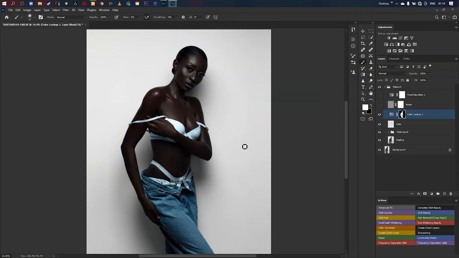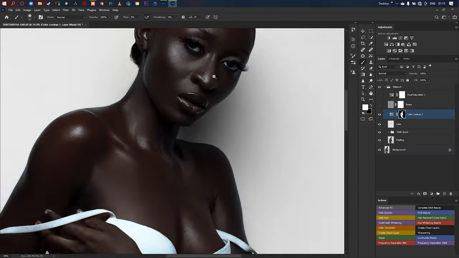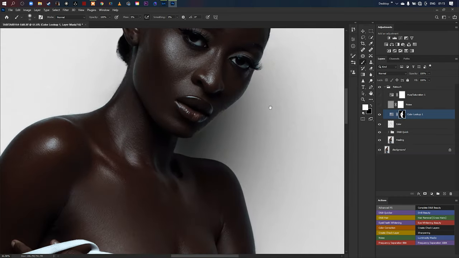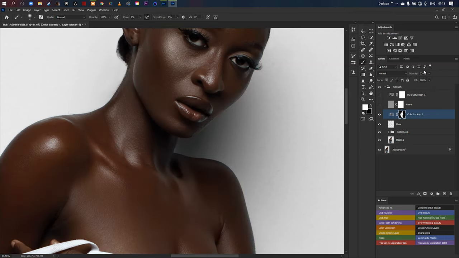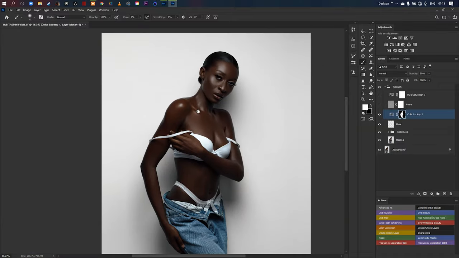So this is the full opacity. This can also pass for a very good look. I'll just have to mask it away from the jeans and the white lingerie, but on her skin it looks so great, right? But I'm not one to keep my stuff at 100%, so at 33. Let's see at 50. This is at 50 and this is at 33.